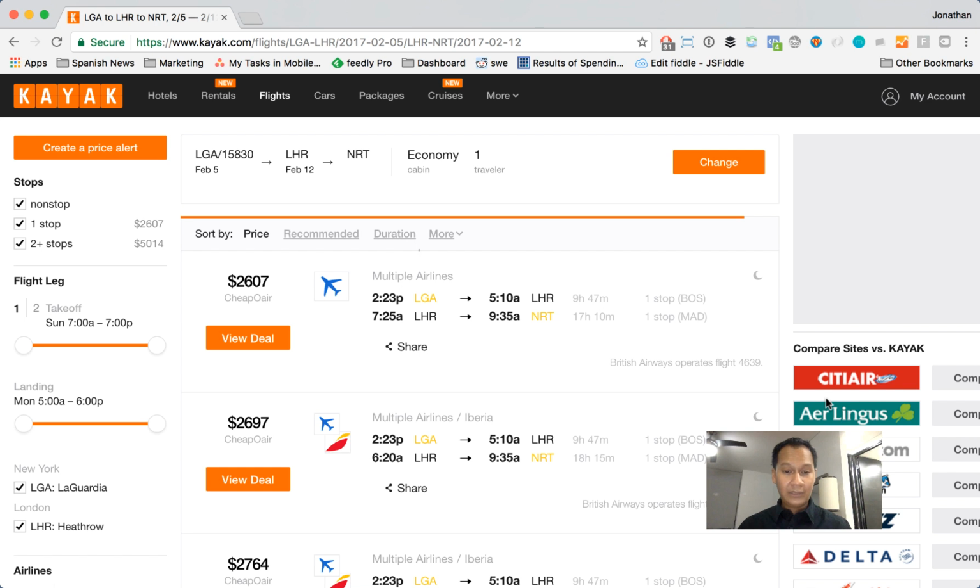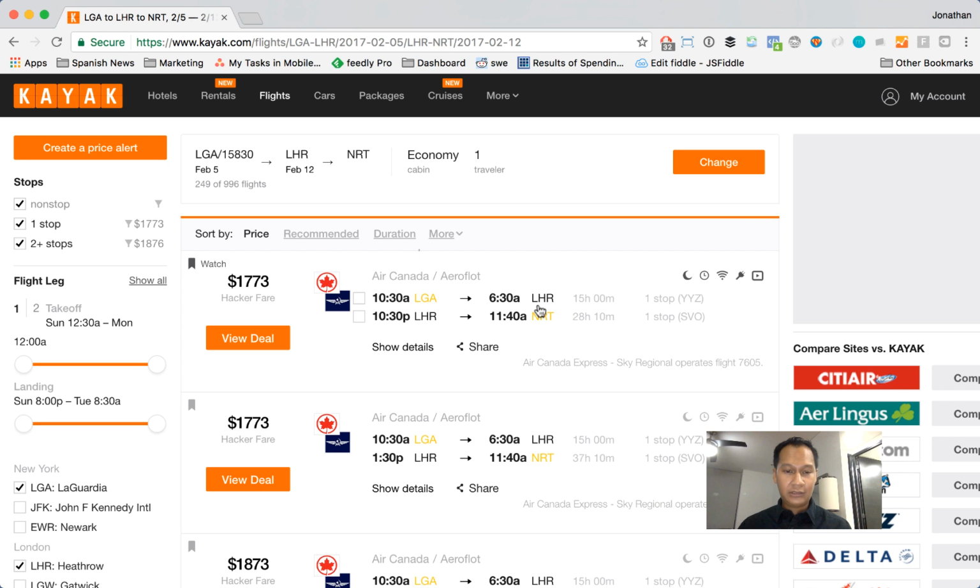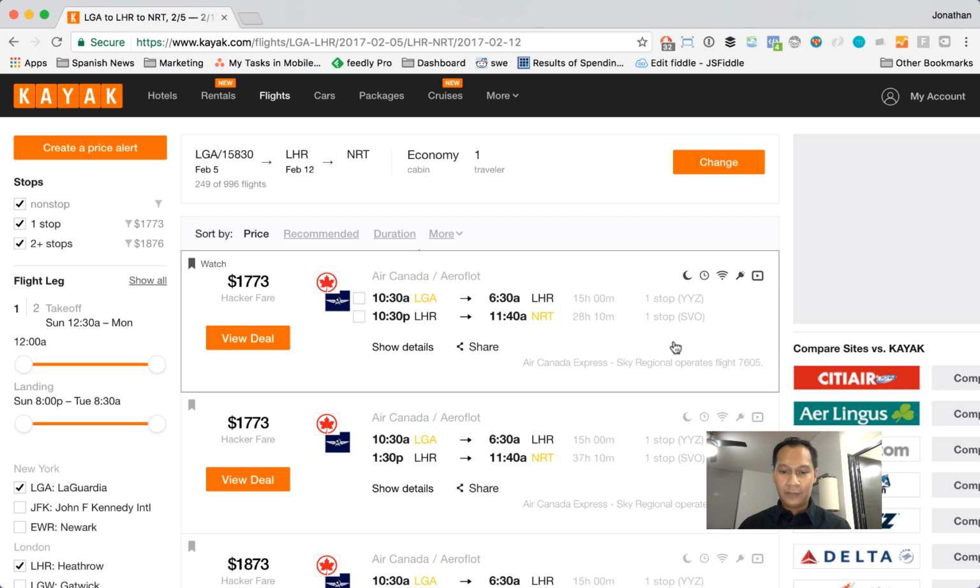Wow. Okay, so here we have it from LaGuardia Airport to London LHR. Well, actually, wait a second. We found some more data. Okay, perfect. So we found what they call a hacker fare. And a hacker fare is when Kayak tries to plug in two different itineraries. This is an itinerary from LaGuardia to London and another itinerary from London to Japan. And when you make your purchase, it's going to be purchased on two different possible OTAs or different websites to get what they call a hacker fare.